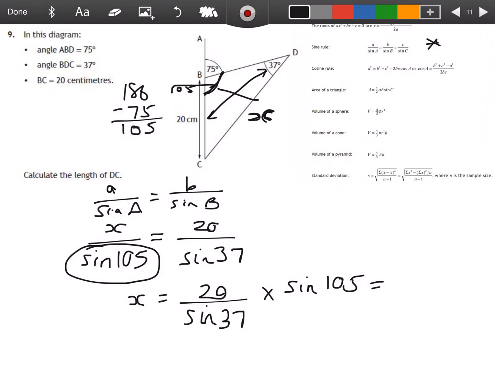Okay, key it into your calculator. Remember, we're not pressing inverse sine or anything like that here. It's just sine 37. When I key that in, I get approximately 32.1. And we'll just double check, go back, see if it mentions anything about rounding. It doesn't mention anything, but we will put in that this is in centimetres.